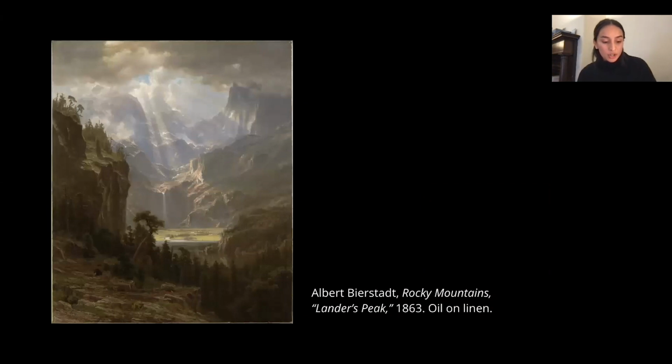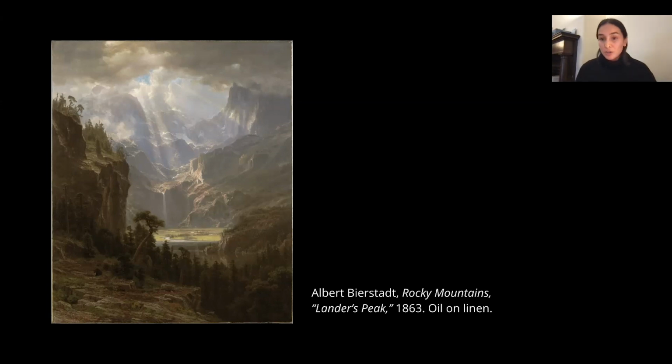The shift from dark foreground to well-lit background with the celestial light streaming through the clouds can be read as representing the positive moral implications of exploring and settling the West. By representing the West as an area divinely protected, again, bathed in this pool of celestial light, this painting very much upholds and encourages the doctrine of manifest destiny, which asserted that westward expansion was both necessary and inevitable.